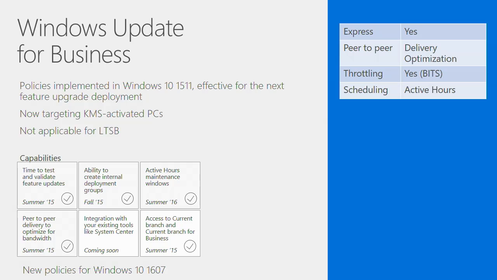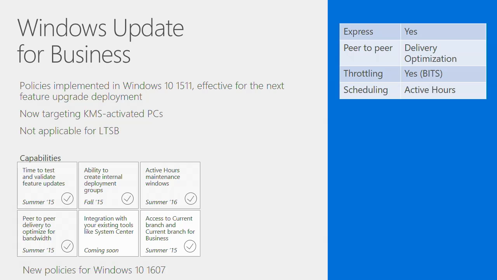So if we look at the individual solutions, just to summarize what each one can do, Windows Update for Business does support Express, so it will download the smaller content size each month. It does support delivery optimization for peer-to-peer transfer. You can use BITS throttling to restrict the download speed. And there's a policy called active hours that lets you determine when the actual update installation happens. Generally, it will download the content in advance of that, and then when the active hour time expires, like in my case, my active hours are set through 11 p.m., it will then install the update after 11 p.m.